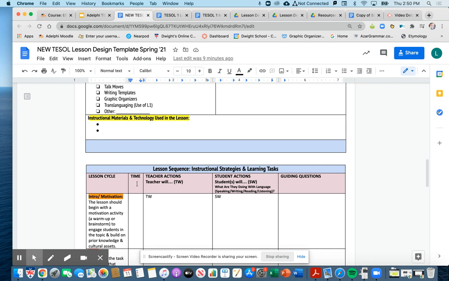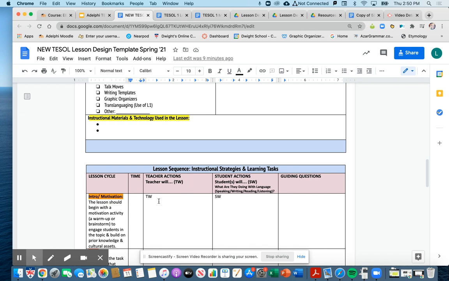I did include the time because I have found that, especially for English language learners, things tend to take a bit more time. And as a new teacher, I would always plan these really extravagant lessons, and I would only get through maybe half and feel so defeated, like I had failed. But again, less is more. Don't try to do too much. Really stick to those objectives and how students can learn those objectives in the most efficient manner.